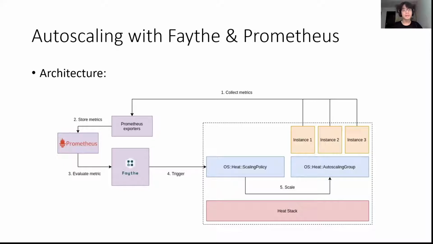Basically, we add metadata to instances, and based on that metadata, we add a new label to metrics. Then Faythe periodically checks scaler rules, user-defined PromQL expressions, by querying Prometheus to evaluate whether the query is satisfied or not. If the rule is satisfied, it triggers a scale action. From there, Heat will take care of the rest.